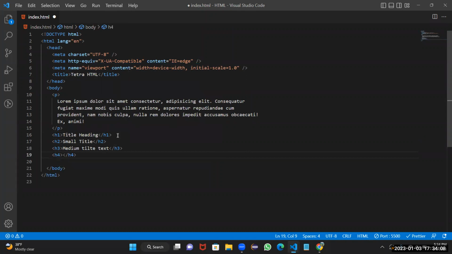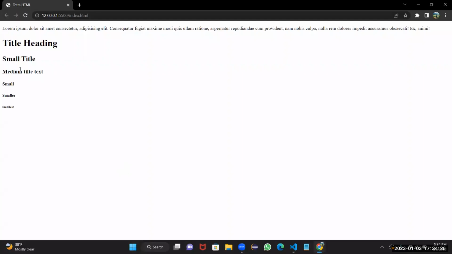And we also have H4, smaller. And we have H6. So H6 would be the smallest one. So I'll just save this. And once I go to the browser, you can see the H1 title is being rendered in the tag, and it is large in size.